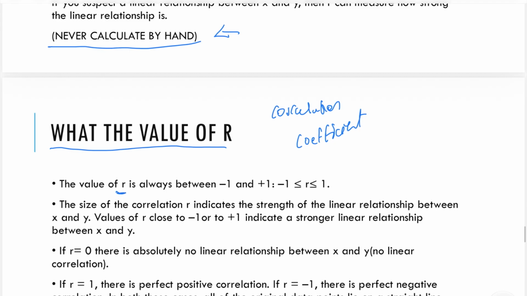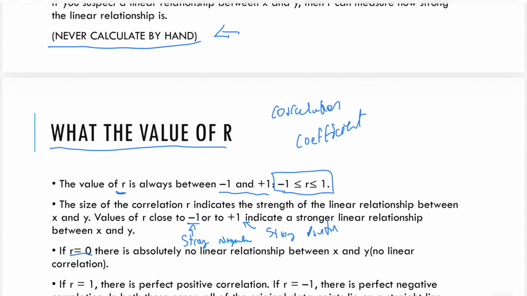the value is always between -1 and 1. Now, the closer to the -1, that's strong negative relationship. If it's closer to +1, that's a strong positive.